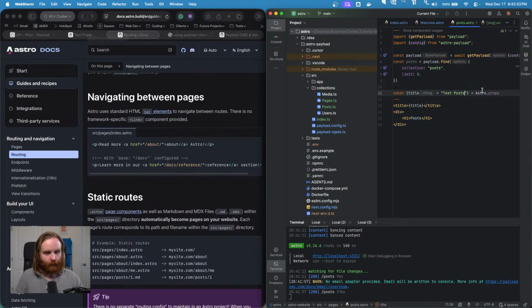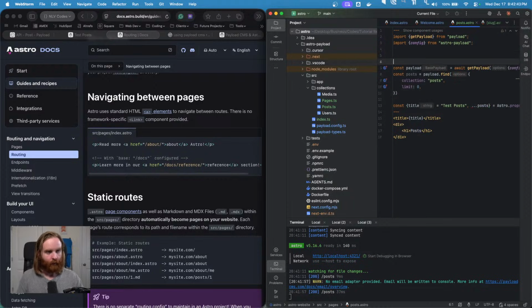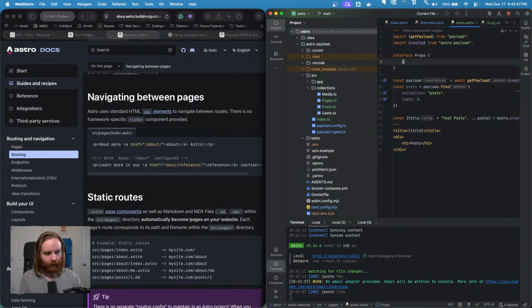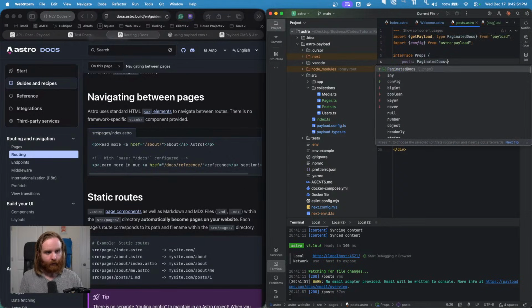Now I can do an interface of props, which we're going to have our posts as paginated docs of post type.